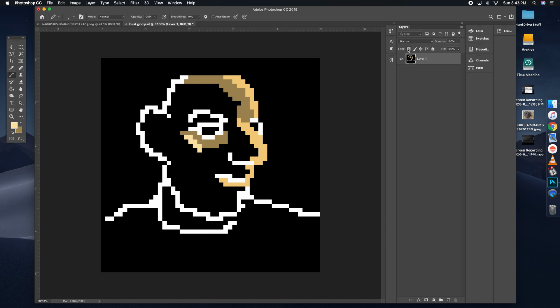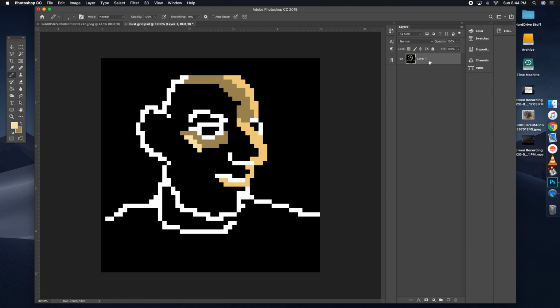You'll notice over here that we have the layers palette. Layers is super important in Photoshop. We're only going to be using essentially 3 layers, maybe more if you want to get real extravagant with your animated GIF, but we're only going to be using 3 layers for our GIF, and each layer will become a frame in our animated GIF.